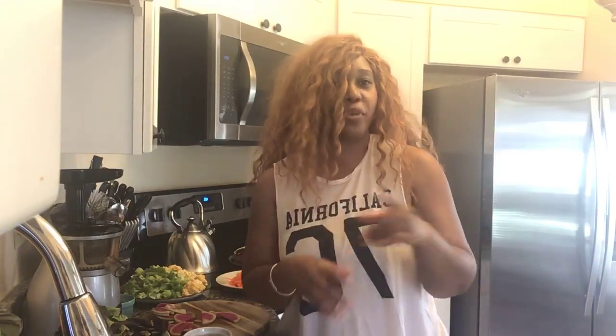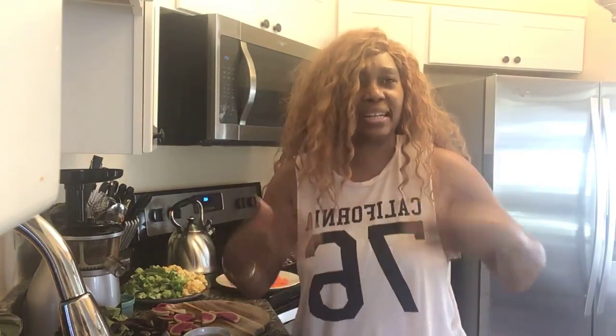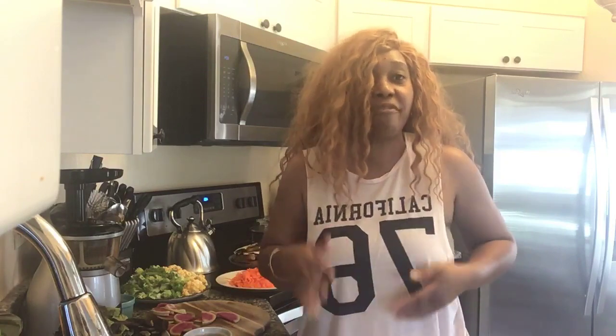If you're from Jamaica, you know this little herb that they used to give us before we go back to school in September. They said they're gonna give you a washout, which really means it's a parasite cleanse. But this nasty, nasty herb that they used to give us when we were young, just to get all the parasites out and give us that yearly cleanse. Her mother used to give her that cleanse not just once, her mother gave her the cleanse every single day. You can't do that. So ever since birth, she's been getting this herb every single day. The lady is about 70 years old right now, and she's having all these issues.